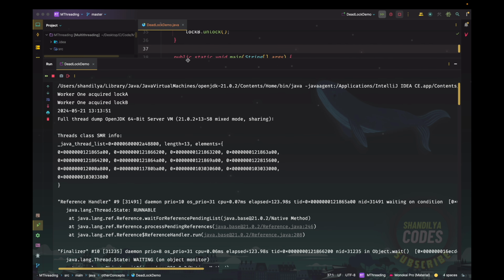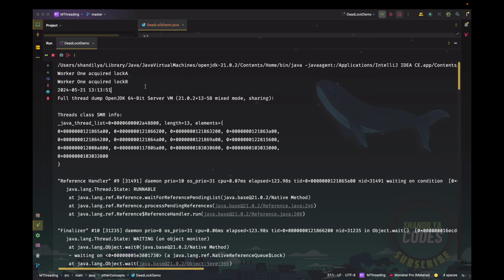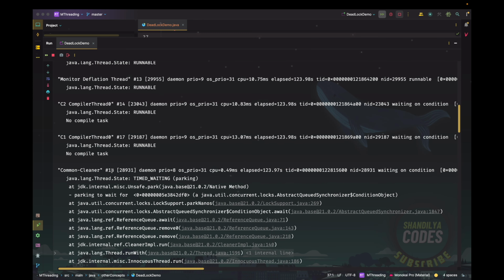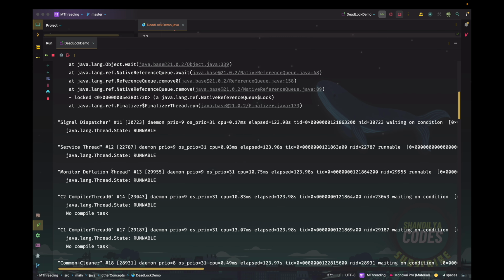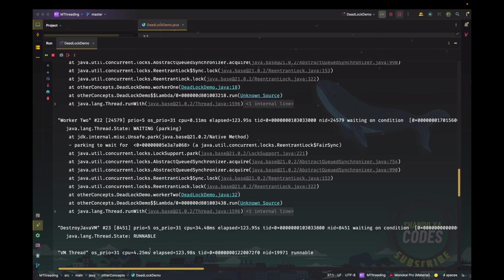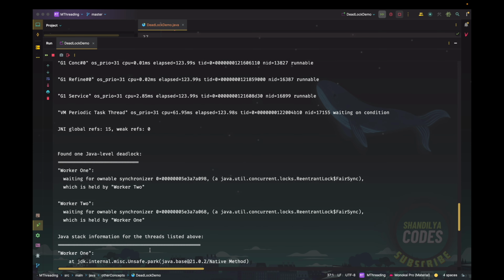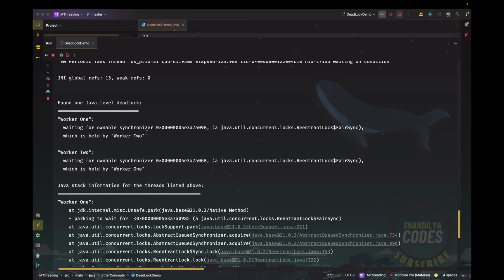So here we can see that we have lots of messages getting printed. This is something that we had earlier, where we had the deadlock situation. Now we are seeing something called a thread dump, which is the full thread dump, and it's going to show certain information regarding the thread classes, certain messages, and so on. Of course, you could try to do it yourself on your system and read through all these things. But the most important thing is in the last. So scroll to the last, and here we have this message, and it says found one Java level deadlock.